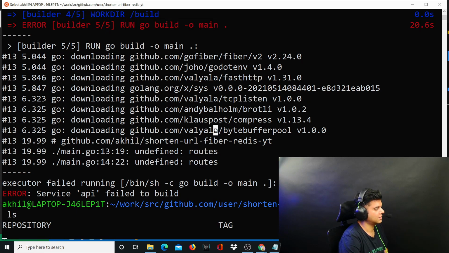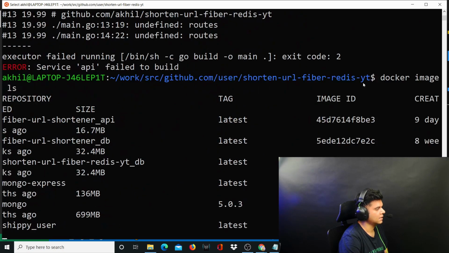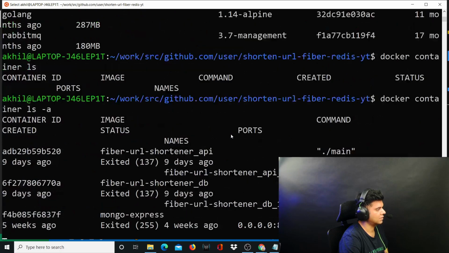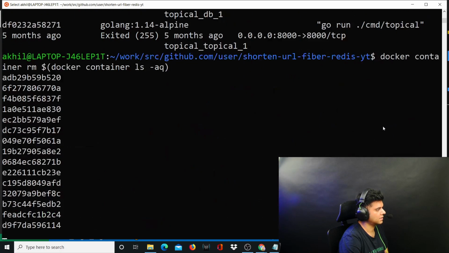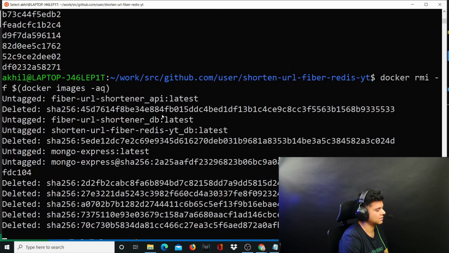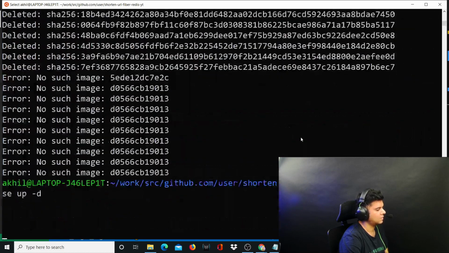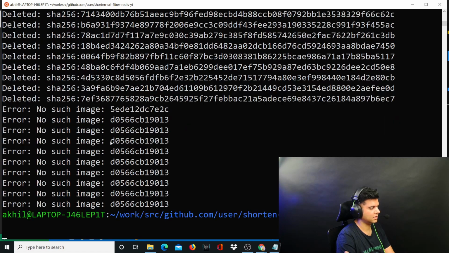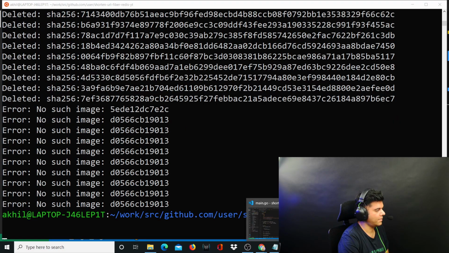And that's why the build command failed. So what I did was I removed all my Docker images so that they don't interfere with my current program. And I removed all the Docker containers by using these commands. You can easily find these commands on the internet, in case you want to remove all the images and containers. And now we'll go back to our code, because there's no point running this command, like I showed you, there's an error in our code, so it won't work.